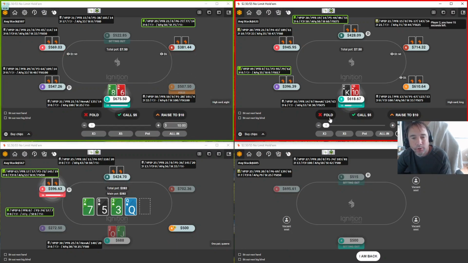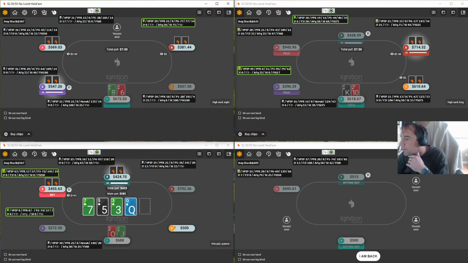King 10, a little loose to open. Keep it in line.